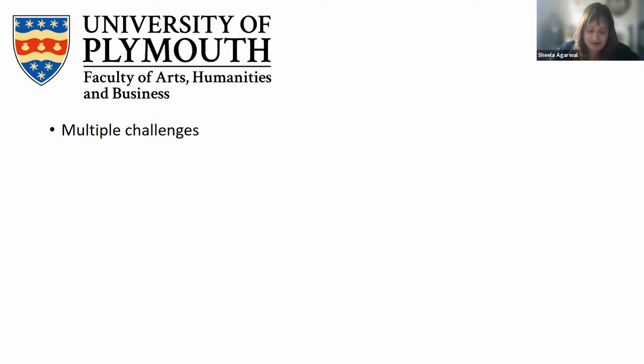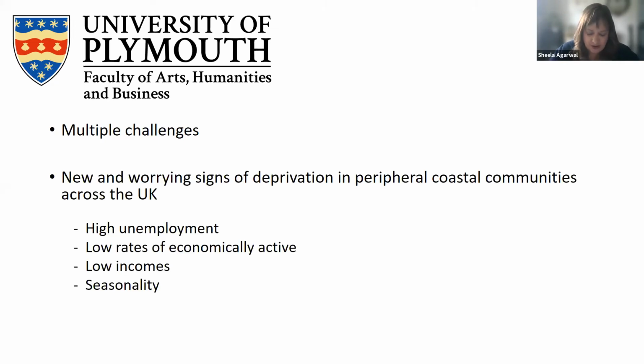We know that we are witnessing a multitude of challenges as new and worrying patterns of deprivation have materialised in some of the peripheral coastal areas across the UK. With respect to specific economic challenges, we know that many exhibit high unemployment, low rates of the economically active, notably pensioner and single parent households, low incomes, and the seasonality of the visitor economy. There have also been a host of studies which have documented the devastating impact of COVID-19 on some seaside towns.